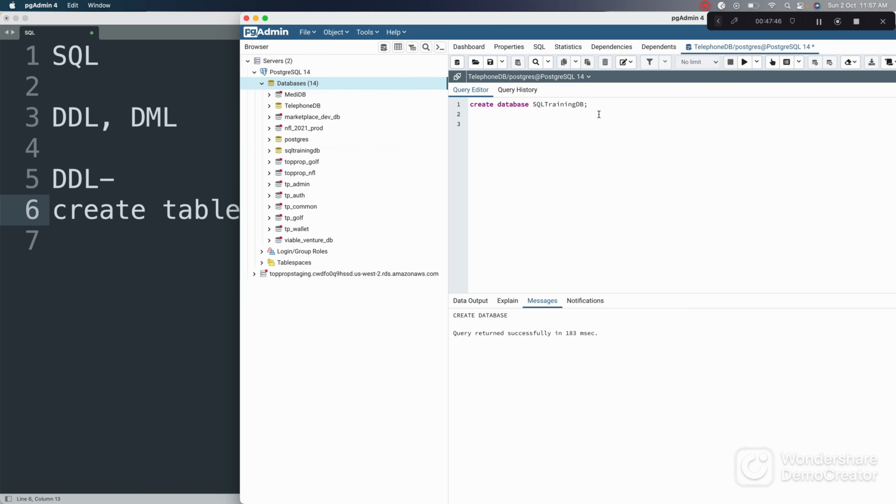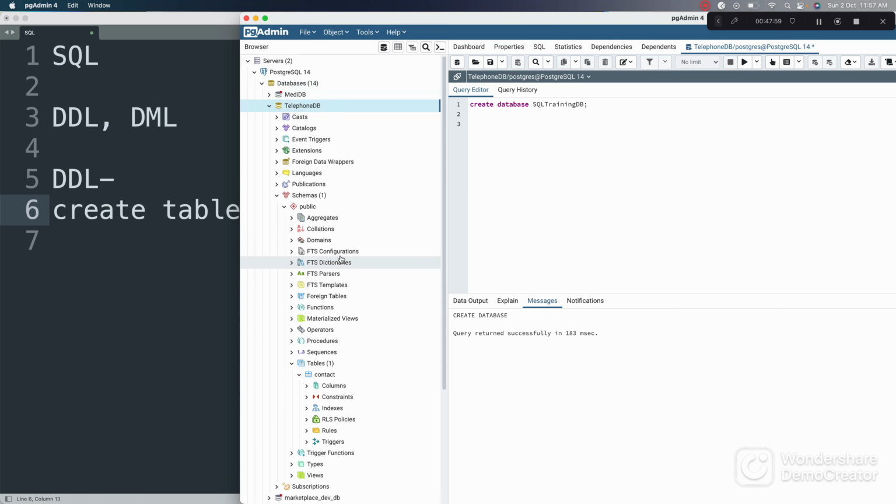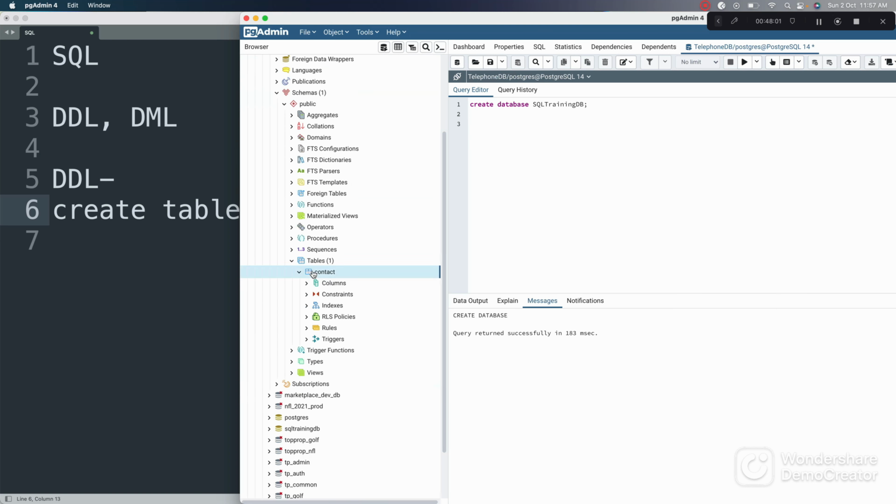Okay. So right now we learned the first query, that is create database. So we created a database here, we can see it here. Now the second thing, as we learned a few minutes back, is to create a table, right? So here we had created a table, contact. If I need to write a similar query which can create a contact table, suppose it's the same table, where I can store the contact numbers of all the students.